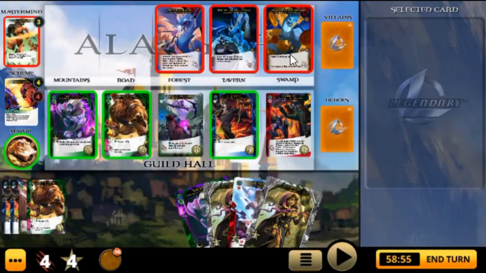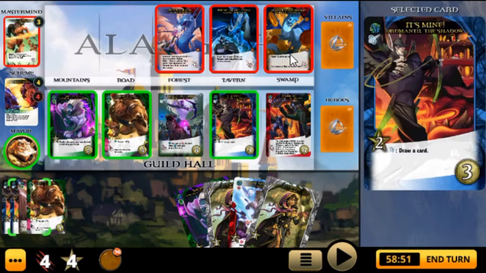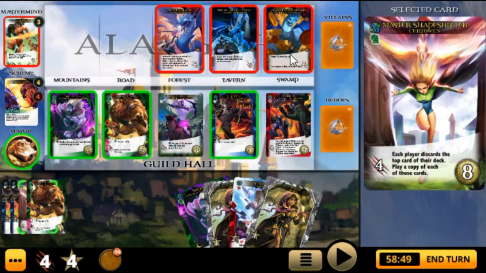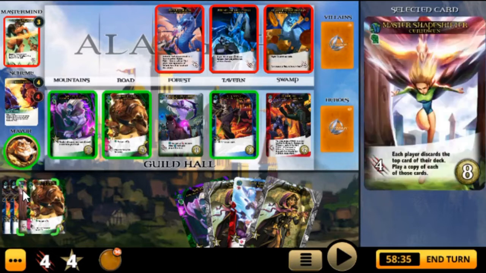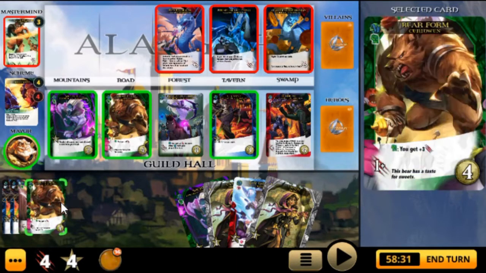So I basically played a copy of that. Because remember, hers is everybody reveals a card and they play a copy of it. So I'm playing a copy of this bear. Now, luckily, he's got that, oh no. Oh, I got his bonus because she was a fist. So that worked out really well. Since she had a green fist, when I played him, I got his bonus.